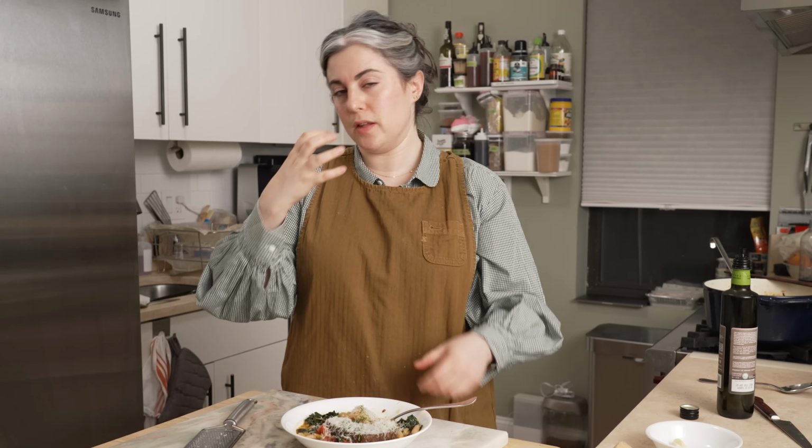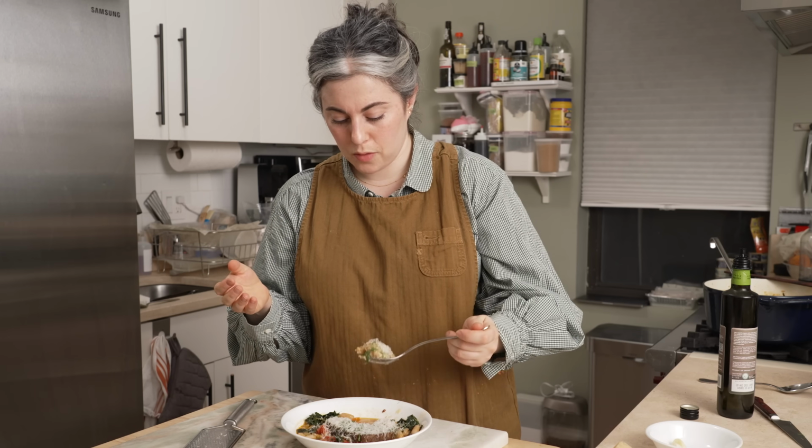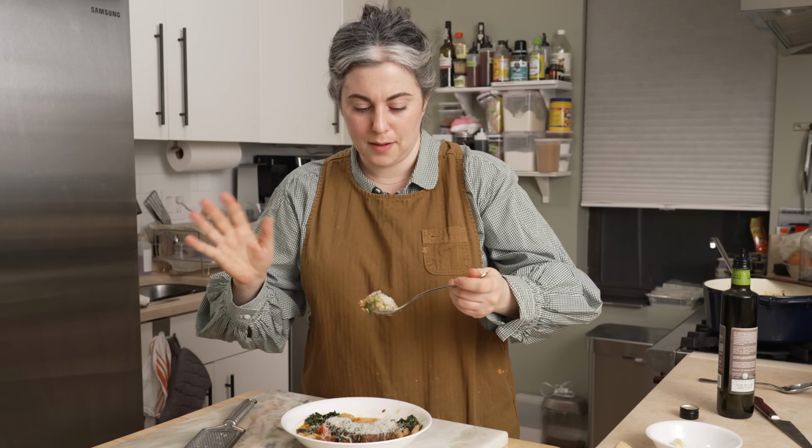And I also love the very subtle burn of the garlic. That is what I want. I kind of want to eat a version of this all the time. Either this or noodles, and I'm super happy. Or rice. Just a lot of carbs.